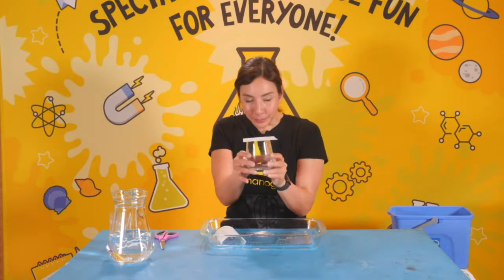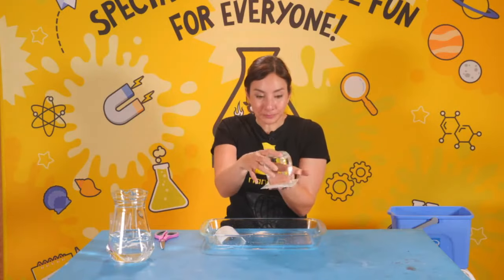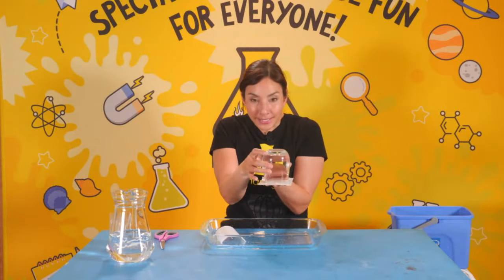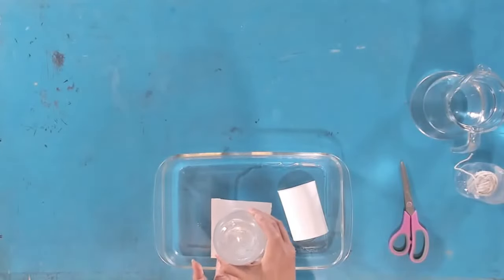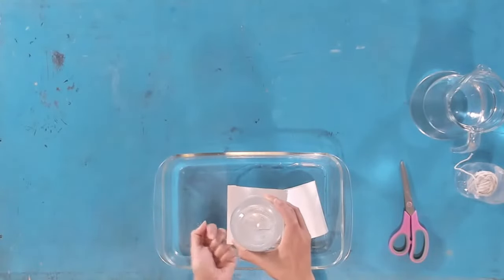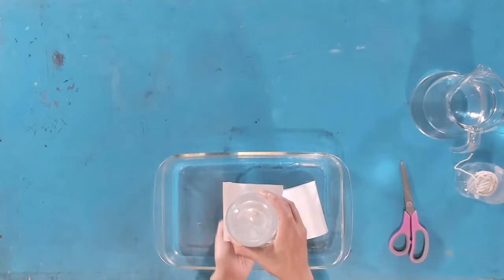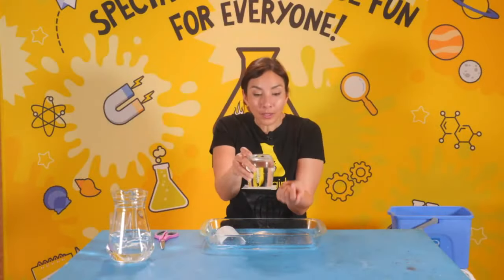So I'm going to try it again. Make sure your card is stiff enough. Turn it upside down. You'll also see that there's a little bit of air under here. Now this air is under lower pressure. So what's happening is the air pressure from around wants to get into the glass. And as it tries to force its way in, it's trying to push through the card, which is pushing it up, which is one way that the card is staying up.